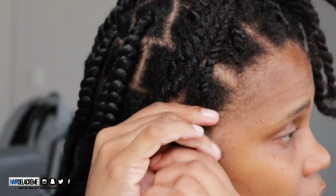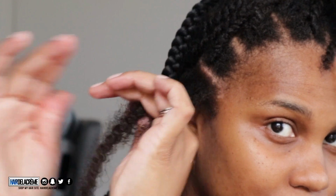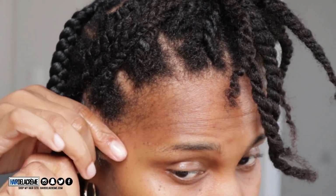Always, always, always make sure your hair is moisturized, especially when you're doing protective hairstyles. So I'm just gonna add the oil to my scalp and then pass the oil down to my hair. I'm gonna finger detangle my hair, and then we're gonna add that edge control to the base of my hair. And then after that, I'm gonna braid my hair first and then feed in the remaining extensions so that it can create my box braid.